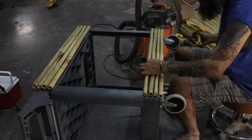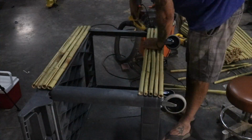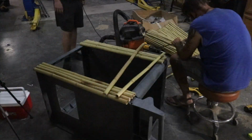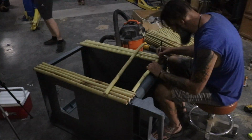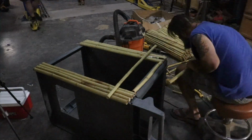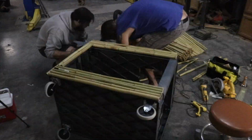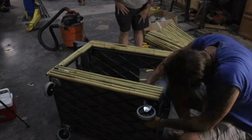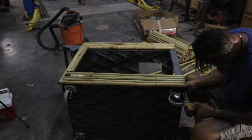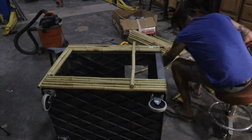So we started using a brad nailer, which you'll see that we use later in the video. I was afraid it was just going to splinter the wood, but the brad nailer was going through without splintering, so we started using it wherever we could, just to keep everything reinforced. And it actually worked out quite well. So if you have a powered brad nailer, that's something that's going to actually work for this.